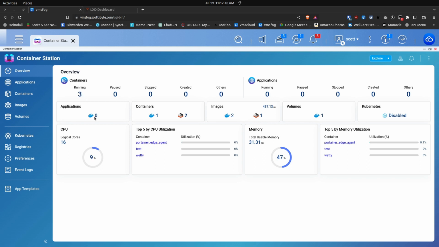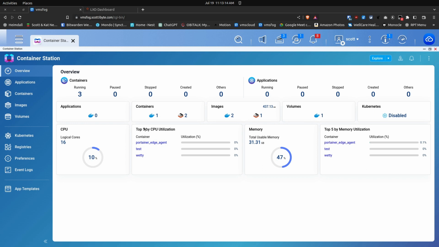It says I have 0 applications, 1 Docker container, and 2 LXD containers. And it also tells me I have 2 images, 1 Docker image and 1 LXD image. Here is the name of the images, and it's giving you the top utilization.